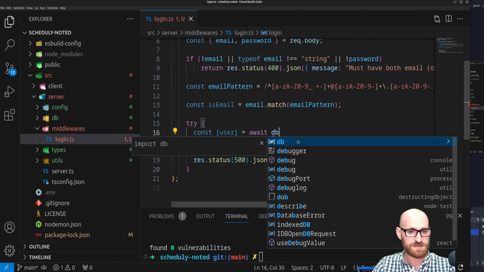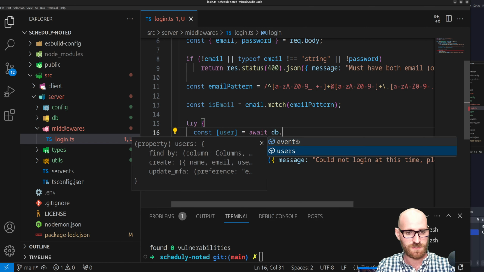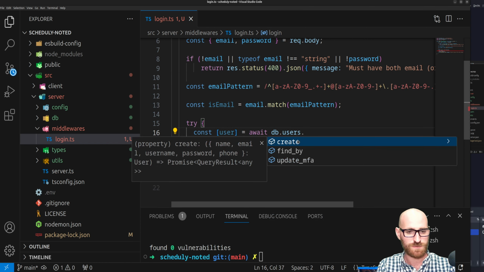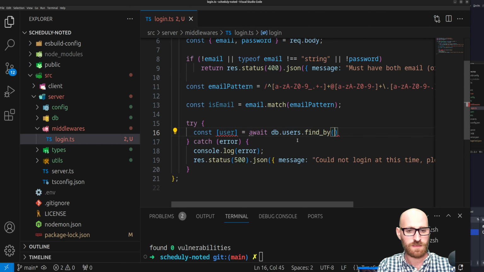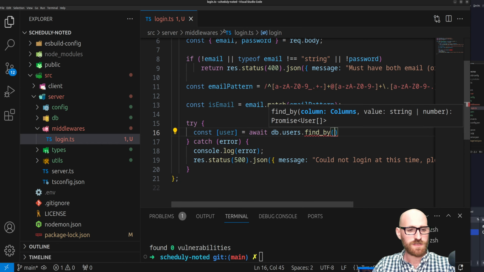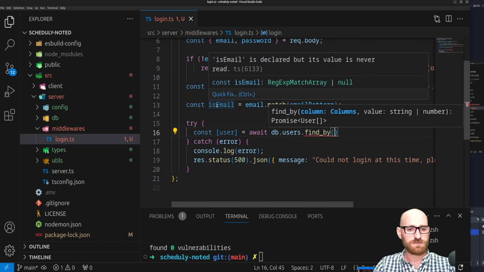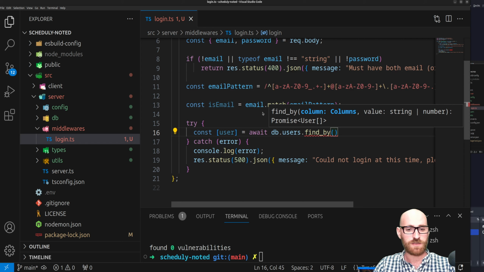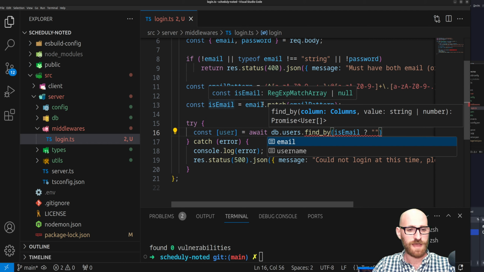So we'll await db dot, we'll get our users queries, and we'll do findBy, and we can utilize this isEmail here. We can evaluate its truthiness and do a ternary to see which column we should log in as. So if that req.body.email passes that regular expression, isEmail would be truthy.